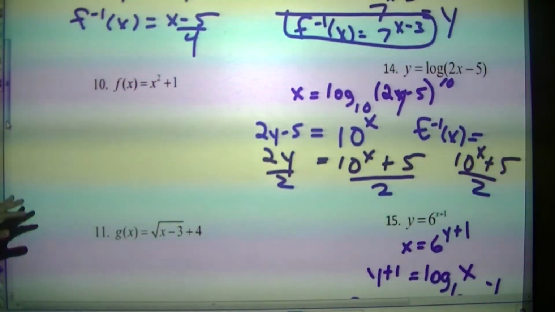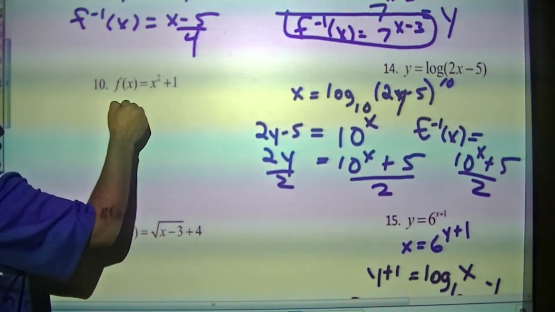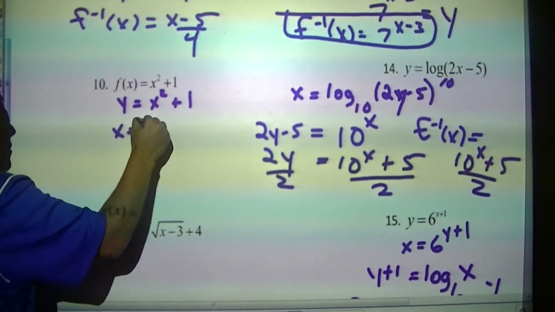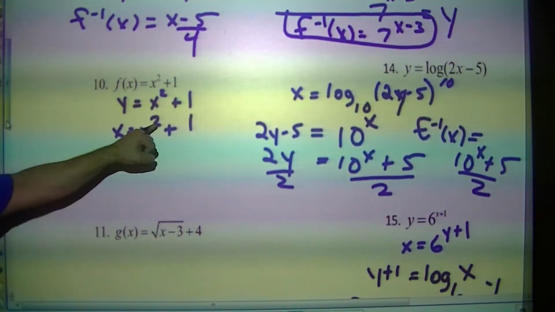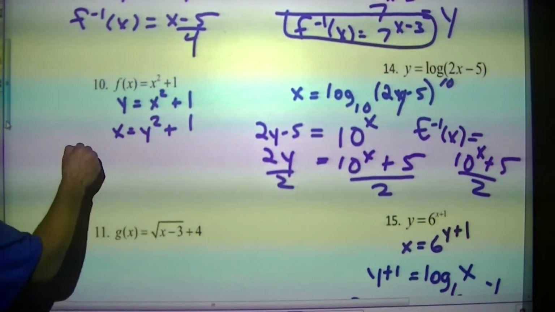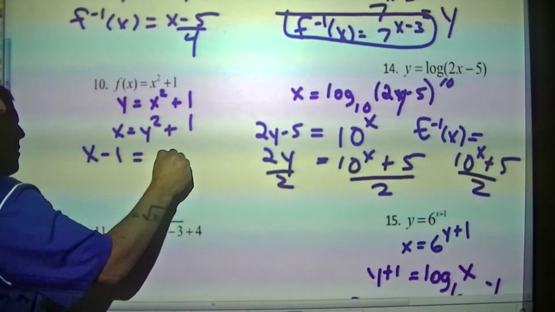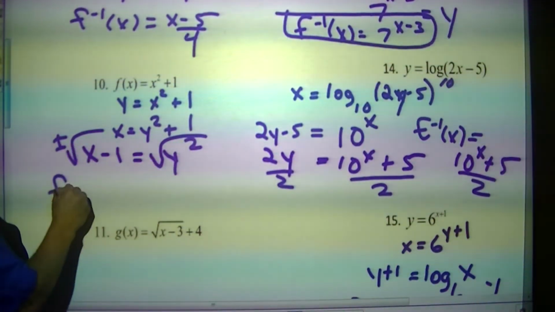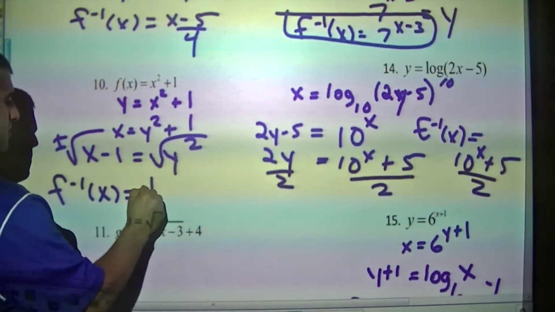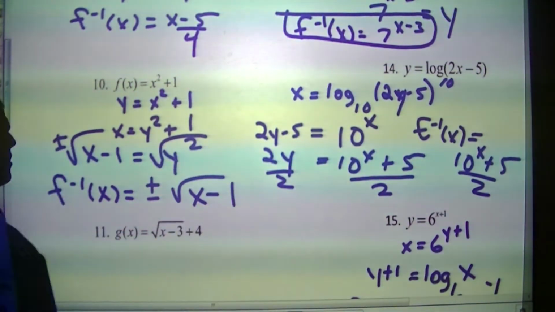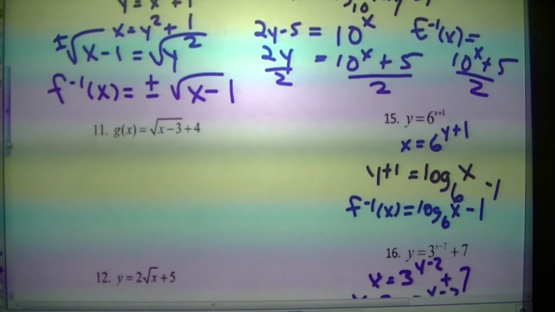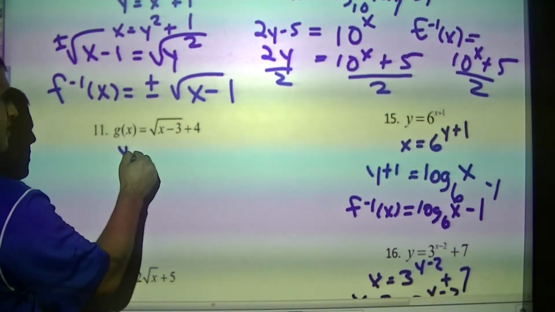Now for this one, where f of x is here, that's a fancy symbol for y. Switch x and y, okay? Now I have to get y by itself, so the 1 is going to come over as -1. To get rid of that, I'm going to take the square root, plus and minus, of both sides. So I get plus and minus the square root of x - 1, okay? That's going to be y.